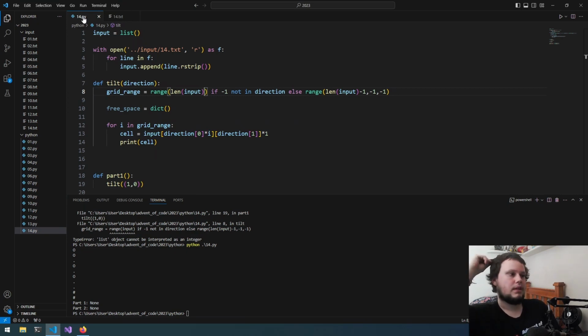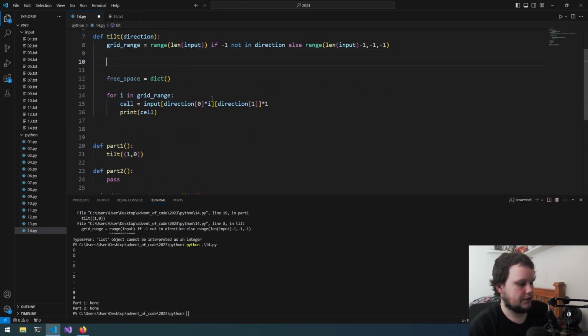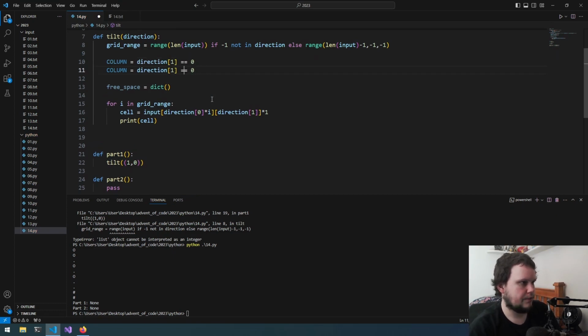Okay, so the idea of having it just work no matter what based on the direction doesn't exactly work, because we need to go first column, then iterate through everything. Actually, okay, maybe we'll do column equals direction 1 equals 0, and then row is that. So this right here successfully goes down the column.